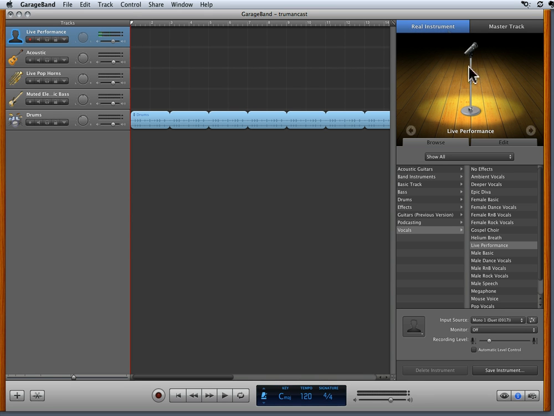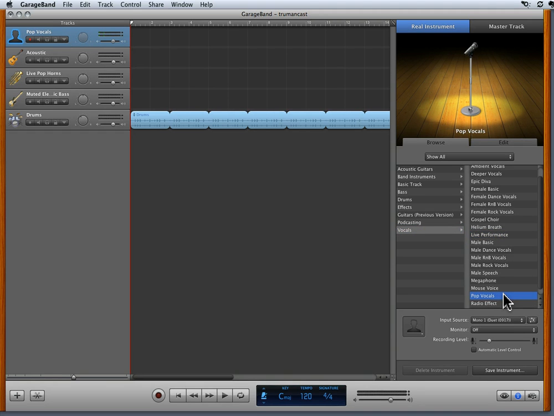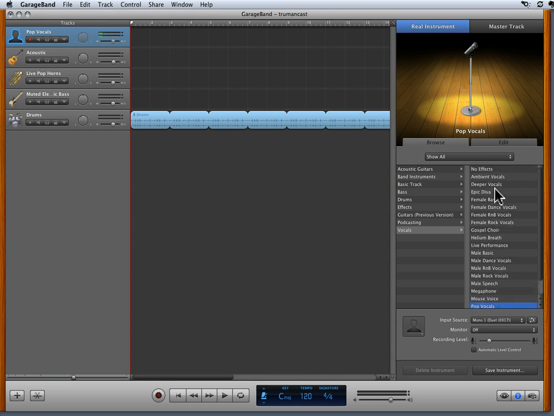This is our vocal track, and if we go down here, there's a picture of a microphone. That's really cool. It kind of lets you know what it is. And further down here, it says vocals, and to the right of that are some other words. These are basically presets of effects chains that you can apply to vocals. There's live performance, which is what it's on right now. We could change that to pop vocals. These effects chains include things like EQ, compression, maybe some reverb. Basically just a standardized effects chain for vocals. And you can even tweak those to your heart's content, or you could use no effects.